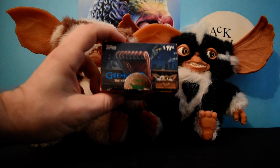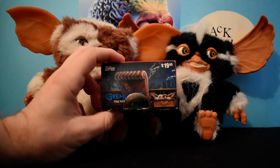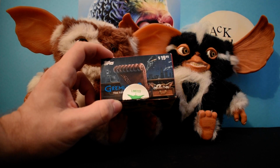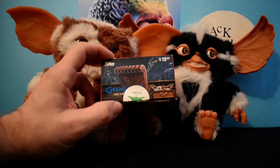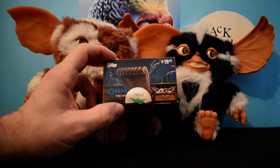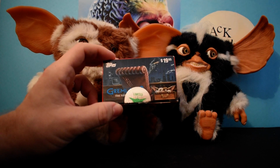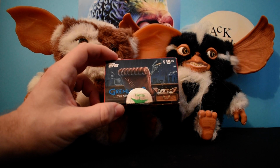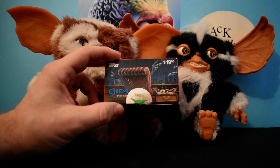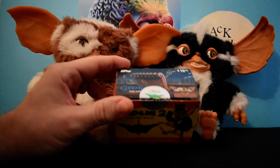It originally retailed for $19.95. You're not going to get it for that price unless you're extremely lucky. I had to pay $35 for mine, and that's the lowest I've come across it in a few months. I've had my eyes on this thing, waiting for the price to go down. That's the cheapest I saw it. I've also seen it go for $40 to $50. So keep your eyes out. Grab it for a good price if you can. $35 is the lowest I was able to find.